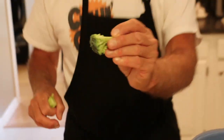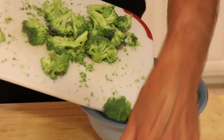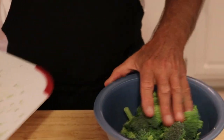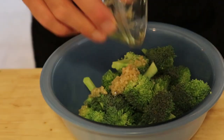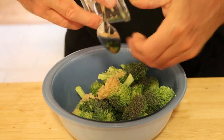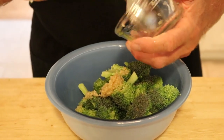Excuse me. My favorite part of the broccoli. I chopped my broccoli. Got pieces about that big. Put them in a bowl. Every time you try something like this, something gets away. There's one on the floor. We'll get that later. Okay? So, we have a tablespoon of olive oil in here and a half a tablespoon of minced garlic. I'm going to pour that in there. Can't get it all out. Sometimes you got to get a spoon. Use that garlic, that's good stuff. I'm right-handed, so it's a lot easier to do it like this.